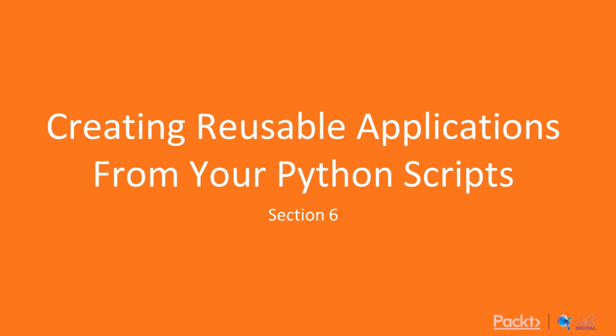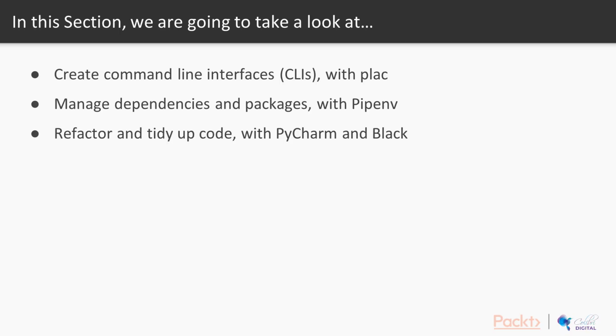In this module, we are going to talk about creating reusable applications from your Python scripts. So let's get straight into it. Here we are going to create command line interfaces, CLIs with plac, manage dependencies and packages with pipenv, refactor and tidy up code with PyCharm and Black. So let's get straight into it.